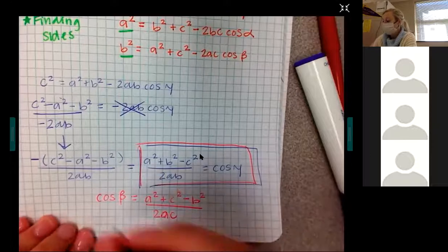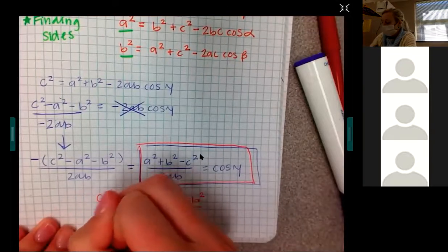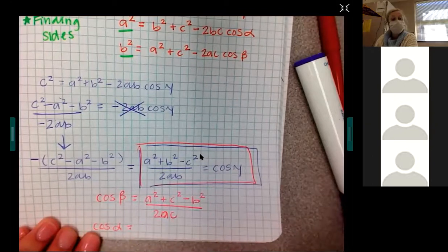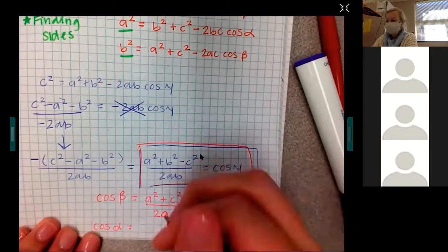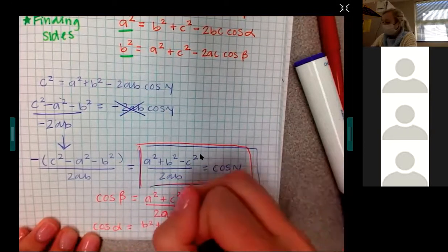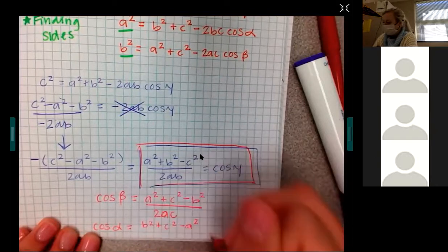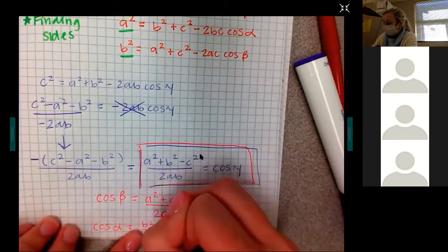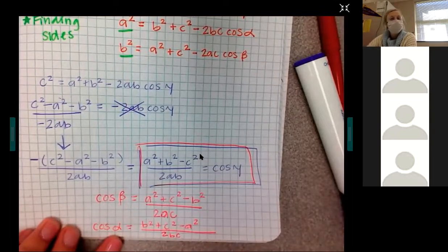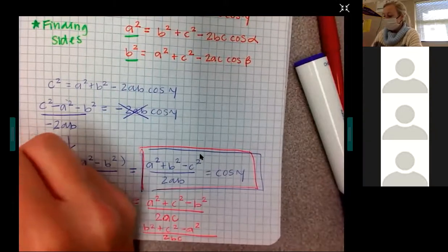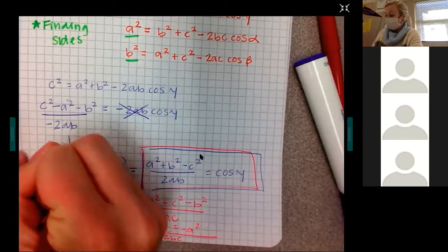So then the third one, if we wanted angle A, what could I do? Good, Ross. B squared plus C squared. Keep going, bud. Yep. Excellent. Over 2BC. Sorry, I ran out of room. These are the 3 formulas you'll use if you're trying to find angles.